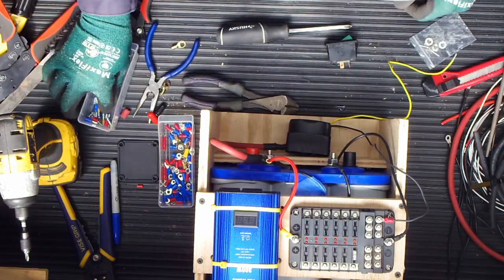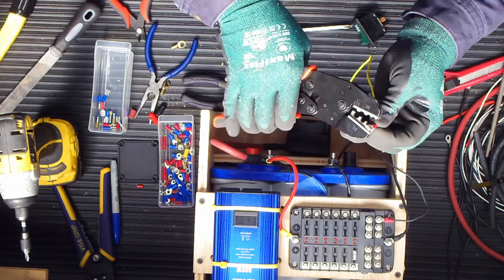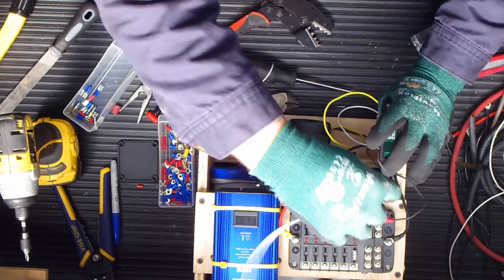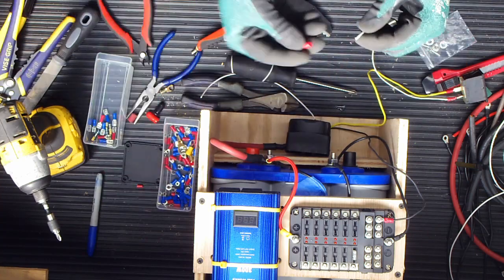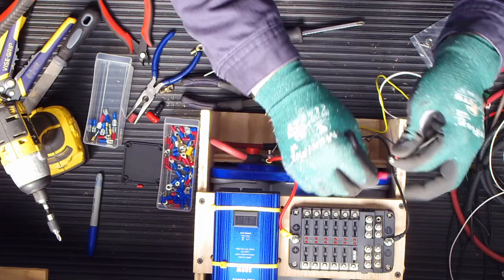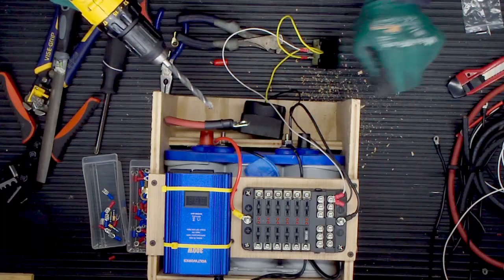Run the yellow override wire into a switch. The control side of a relay is normally under 1 amp, so any switch will work here. For me, I scavenged an old Volvo switch. Mount the switch.